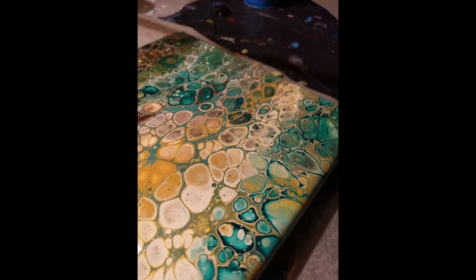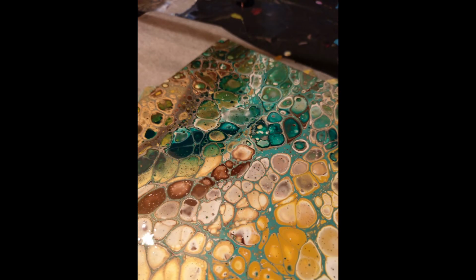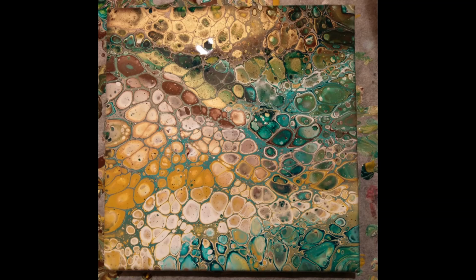I do love how it almost looks like crocodile skin. Maybe I shouldn't have used the burner the second time, because now you have little cells popping up in the big cells. But I guess that's how we learn. It does look pretty, these colors together, so I let it dry.